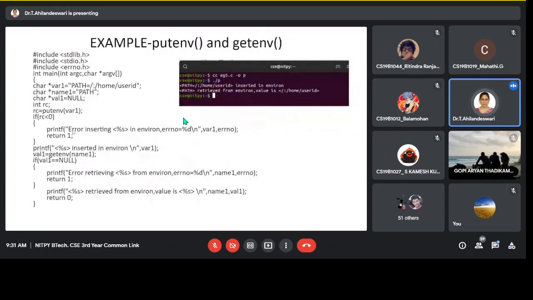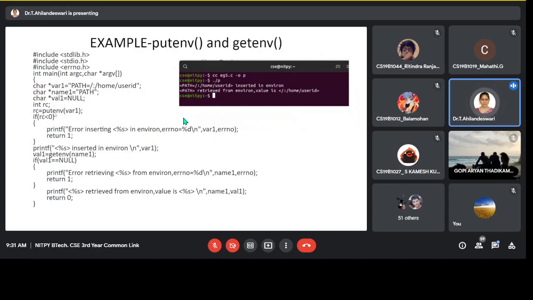Here is another example for putenv and getenv functions. Here we have specified some variables. After that, putenv of variable 1. What is variable 1? This one. PATH is equal to, you are assigning a new path.